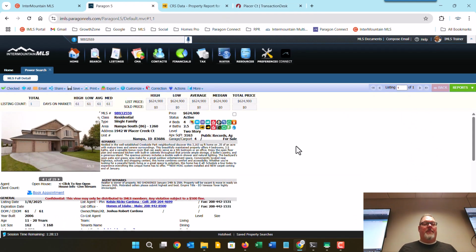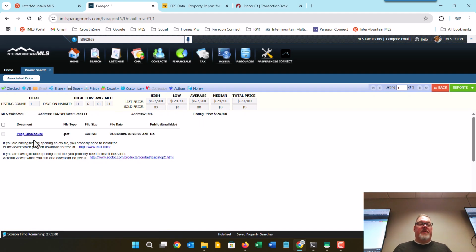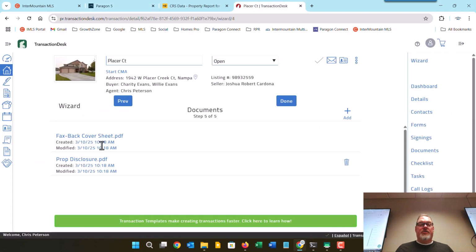today. So I picked a listing where the agent had uploaded documents, and in Paragon, when they've done that, there's this document icon right here. And with this particular listing, the agent uploaded the property disclosure. So that was automatically pulled into our transaction. And that's one of the big differences with Instanet and Form Simplicity, is that if the agent has uploaded documents, whether it's the property disclosure, CC&Rs, or whatever it might be, those are automatically pulled into the transaction.